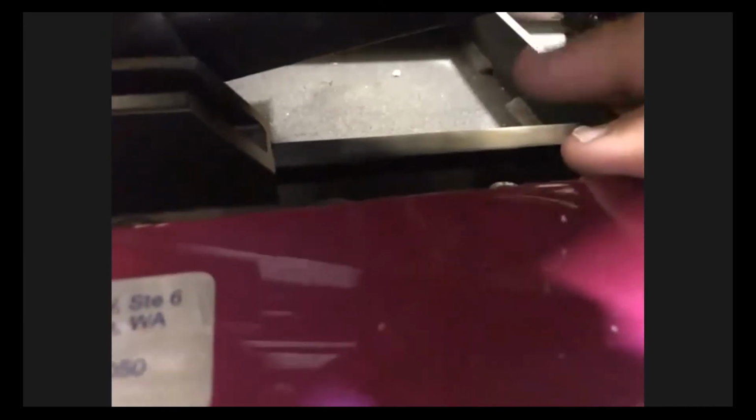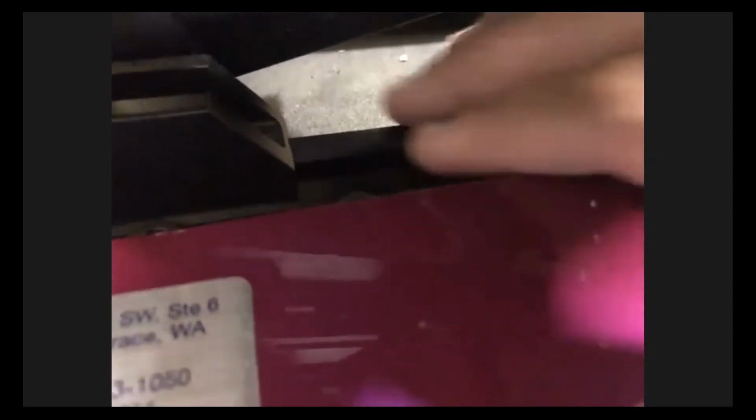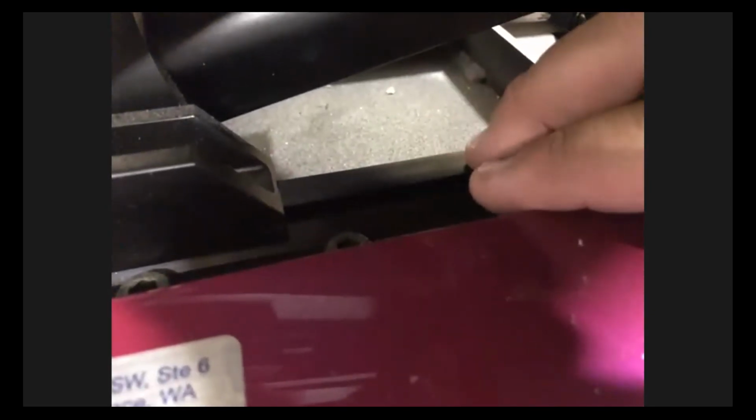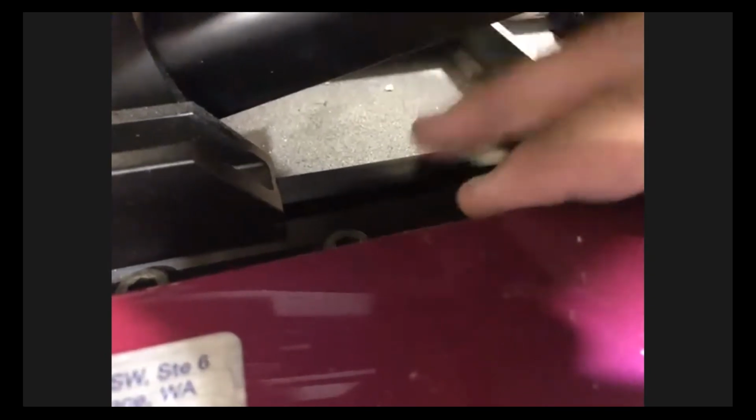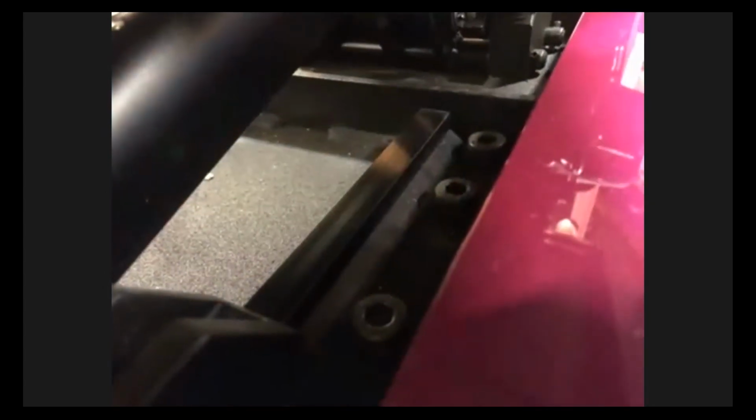What I like to tell people is don't use chemicals on this. If you use chemicals on cleaning this, you might want to get some petroleum grease or something, and you can re-grease these tracks a little bit. If it's really dirty and you really have to get in there, do that, but you want to throw a little bit of grease in there too. It's usually petroleum grease that you want to throw in there, or the red grease. It's a bearing grease. And you just want to grease that up and make sure everything runs smooth.